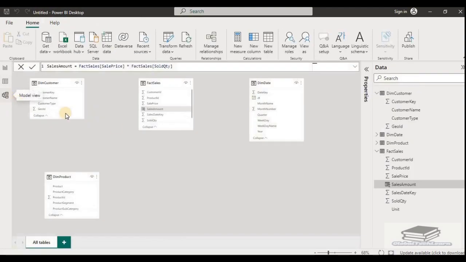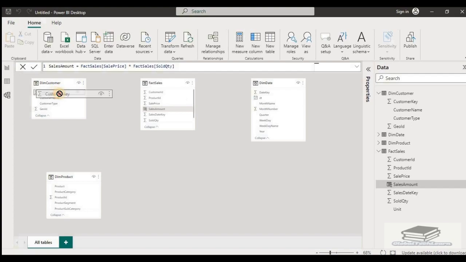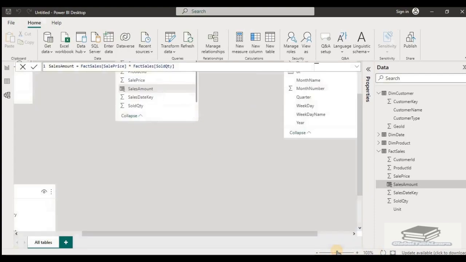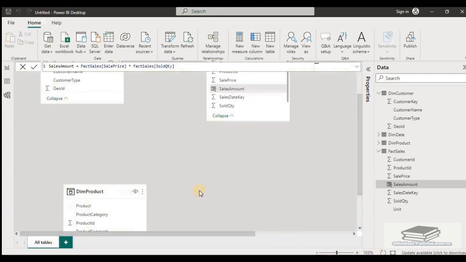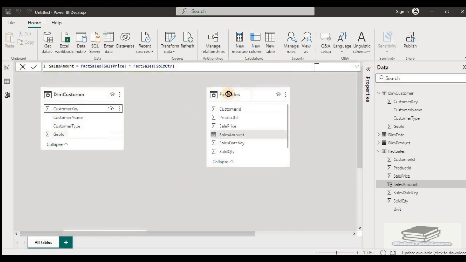So go to the model view again, and now we will create a relationship between these two tables. So we can create a relationship either by selecting the column and dragging it to the column of the second table. So suppose here the customer key, I want to make a relationship with the customer ID in the fact sale. Let me enlarge this first. Yeah.